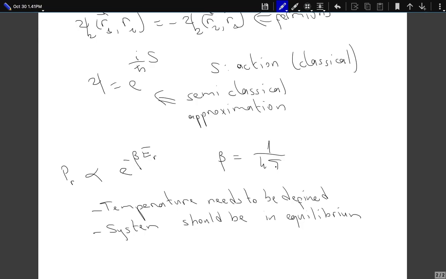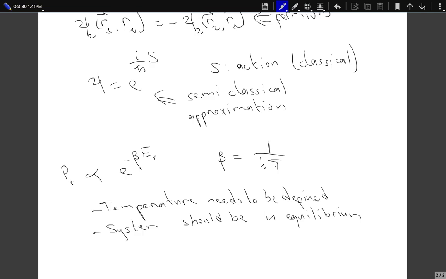Yeah, that is this probability. PR is the probability that the system will be in one microstate. And that probability turns out to depend only on the energy. So if we have more than one state that has the same energy, all of them will have the same probability. But then, he made a claim that at some point we said that all the microstates have the same probability. But now we have this probability distribution which says that the probability is not the same for different microstates.